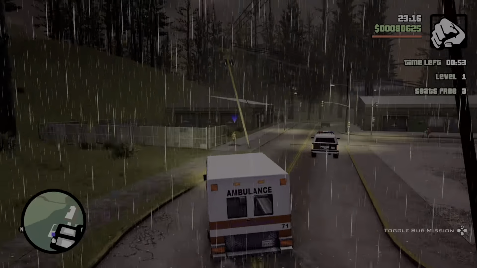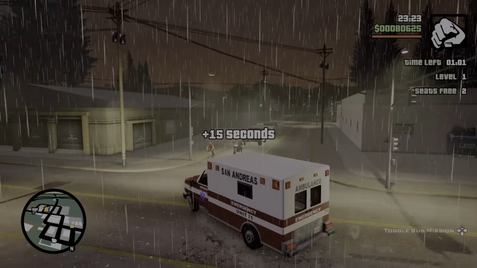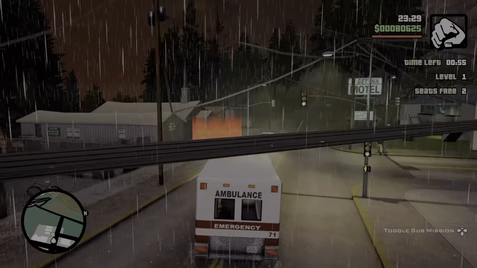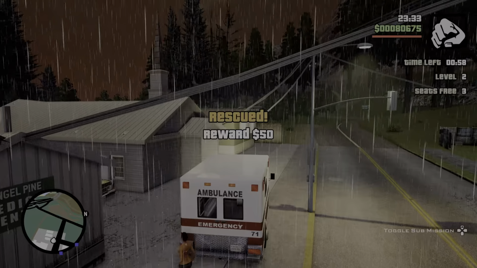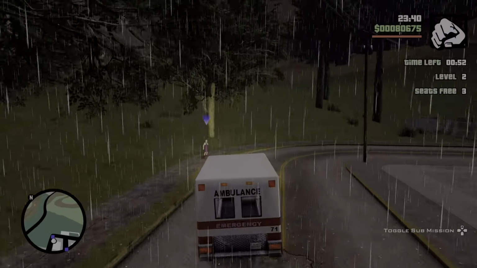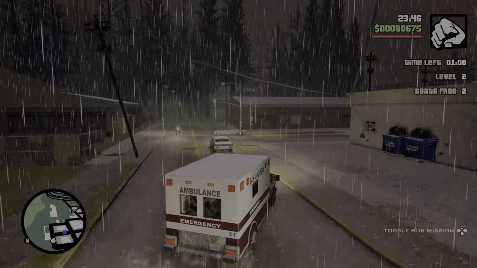Don't crash it or roll it or whatever. Now this should be interesting, because I don't know how I'm going to do with the rain. Obviously it's raining, and once it starts getting pitch black, this is where it's going to be an absolute struggle. But you get the rewards the same, and you've got to do 12 levels. Don't kill anybody if you can help it. Don't crash it, just take your time. You can get two people in the back and one as a side passenger.